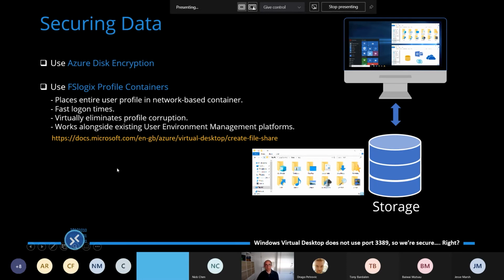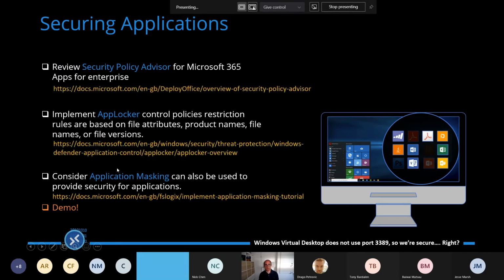So we covered the user data, we covered the user's identity. Next will be the user applications, right? So you will probably have Microsoft 365 Apps for enterprise as part of WVD as well. In most cases, that is the most common application published inside WVD, because you're maybe publishing a full desktop with the entire Office suite in there, or you might have third-party applications that need export capabilities to Excel or to Word or whatever. So it's a very common application.